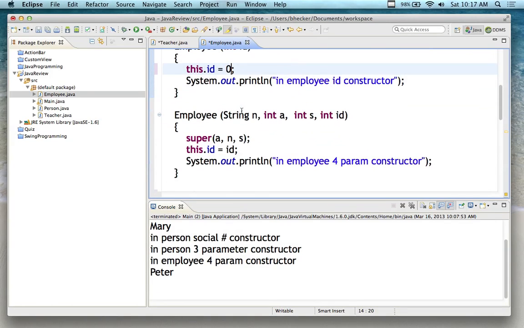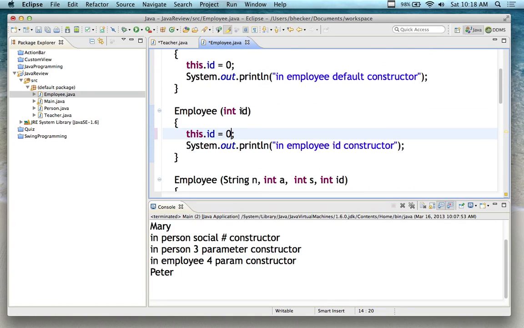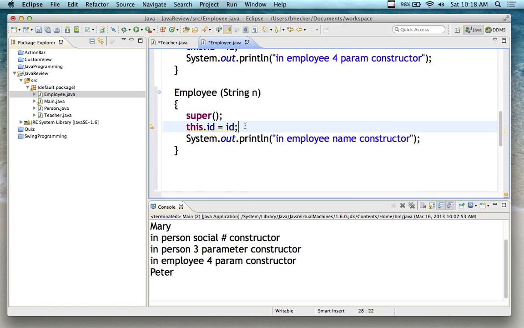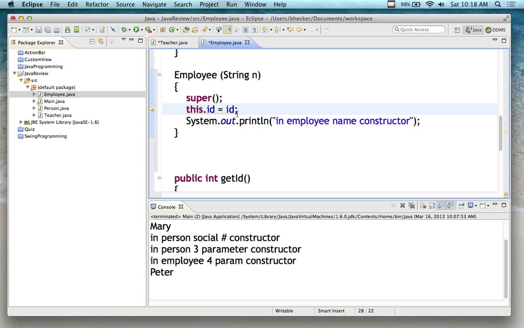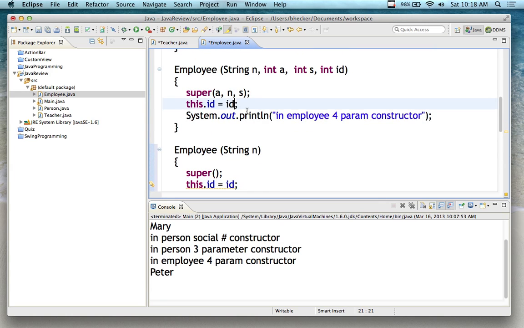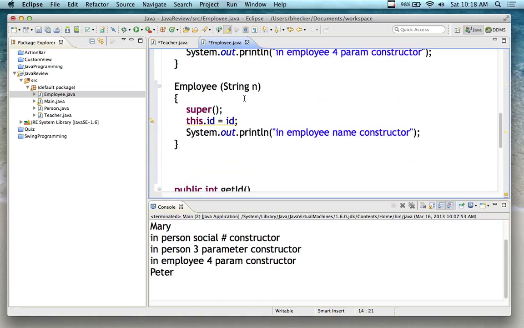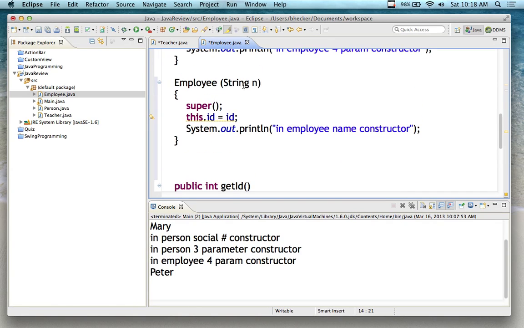Yeah. Oops, I'm on the wrong one. Which one did I just edit? Uh-oh, I'm on the wrong one. Here it is. Okay, so I edited the wrong one. This one, what did I edit? Yeah, 0. Yeah, this one here is going to be ID. Let's go back down here. This is the one I wanted.